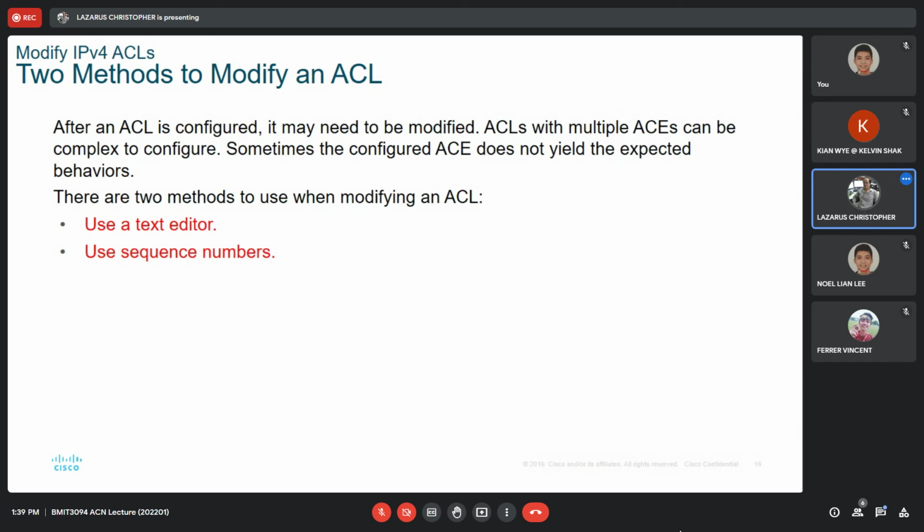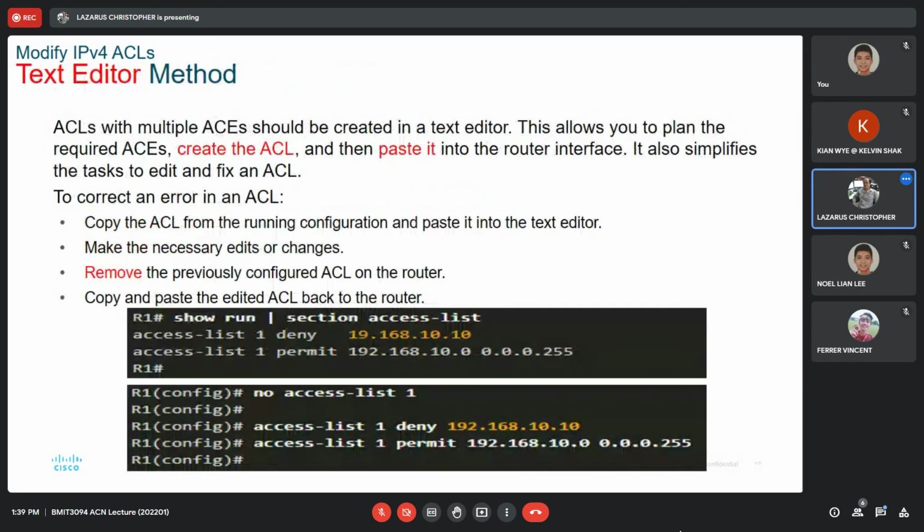Sequence number, we'll see. So let's look at the text editor method first. As I mentioned before, you have to remove before you can put in the new ACL. To remove an ACL, this is the way: remove the wrong ACL and paste in the correct ACL.